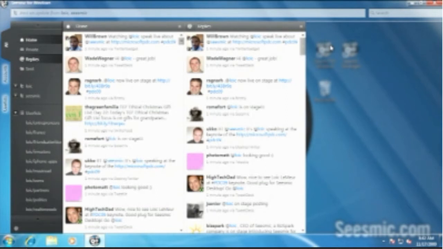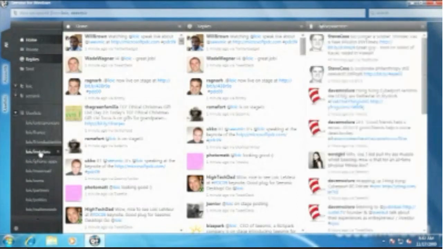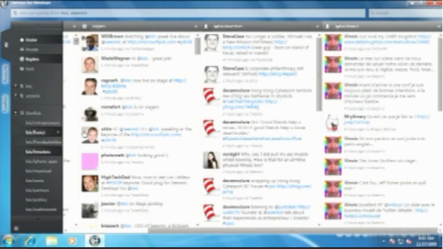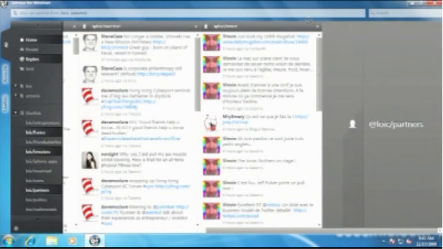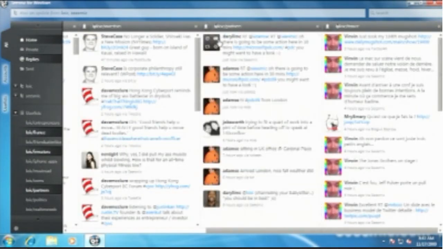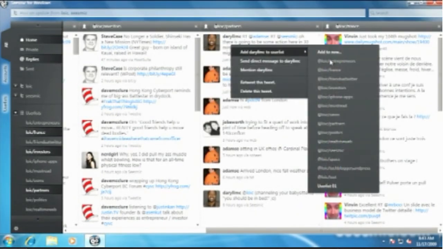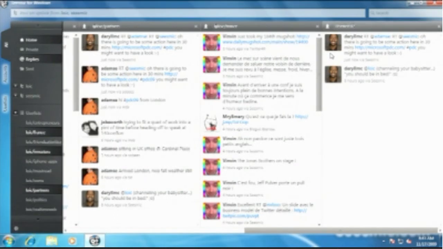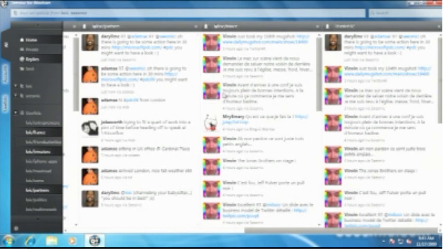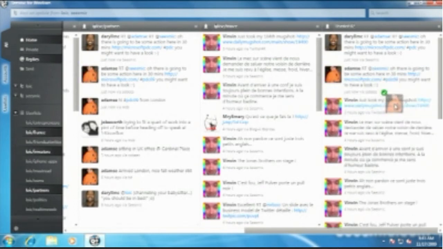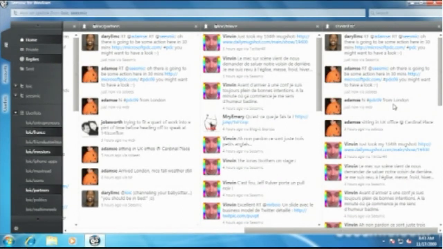So in Seesmic for Windows, you already have user lists, if you can see here on the left. So here are my investors. Here are some French friends. Here are some partners. And obviously, you can arrange them all very easily. I can also very easily create a new user list. So here is a new list which I'm doing. And look at what we did. This is something new. You can drag and drop users directly from one column to another in a way which is extremely fast and smooth, which we basically could not do before.